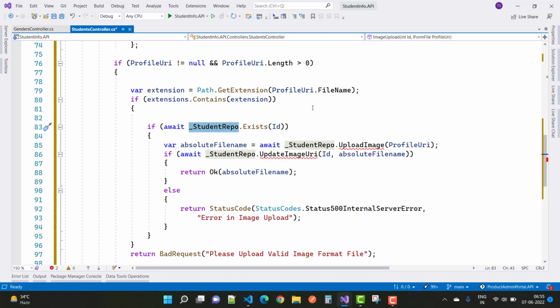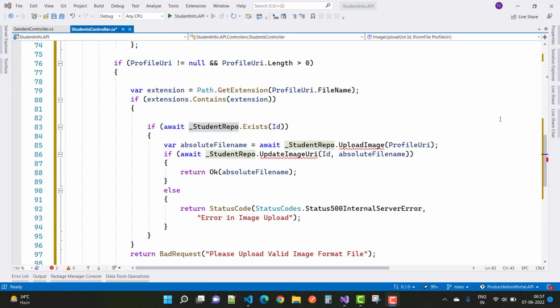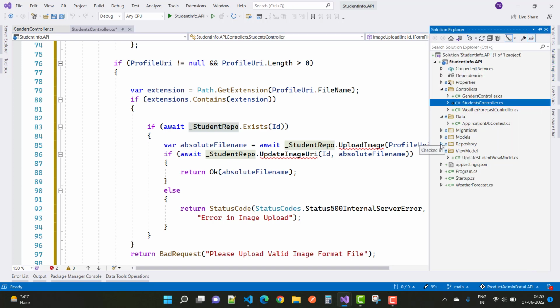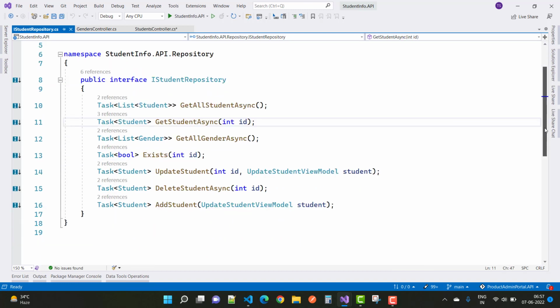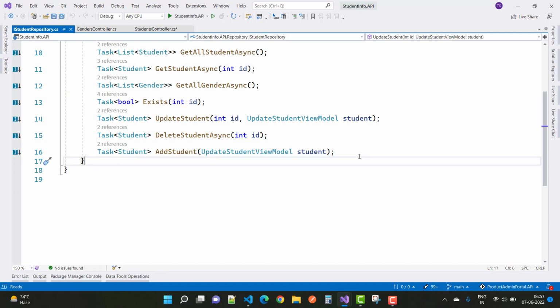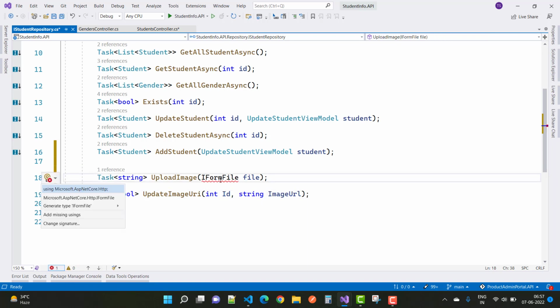IStudent repository and IStudent infrastructure, you can say, and after that implement both methods, upload image and update image URI. So just open your repositories first of all, and here is your repository. IStudent repository, and in this IStudent repository just add two methods, that is upload image with the IFormFile and the update image URI with the ID and the string type of image URL.